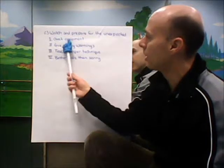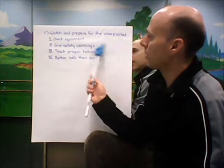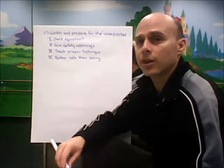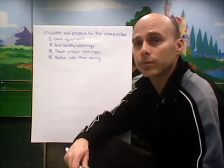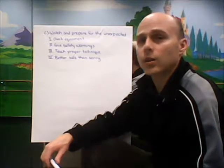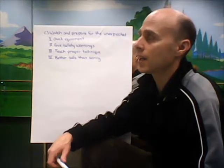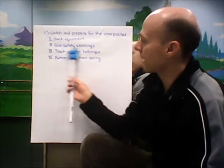Okay, watching for equipment failure. We can watch and prepare for injuries by giving safety warnings, telling people to walk, warning the especially older patrons or people that have younger babies about the heat in the pool room, because the heat could make it quite uncomfortable for a regular person and a person with some health issues or a very young child. It might be a bit overwhelming. We don't know how their day is or their condition, so it's important to give safety warnings.